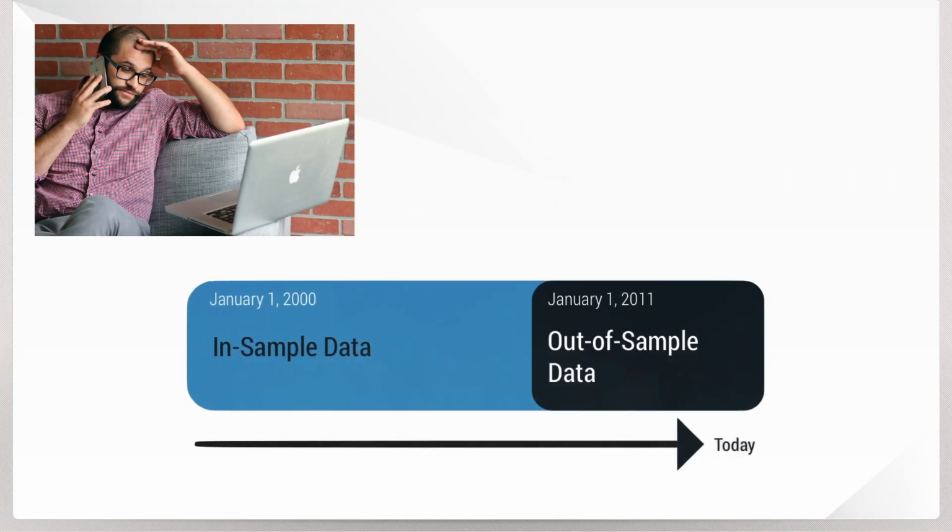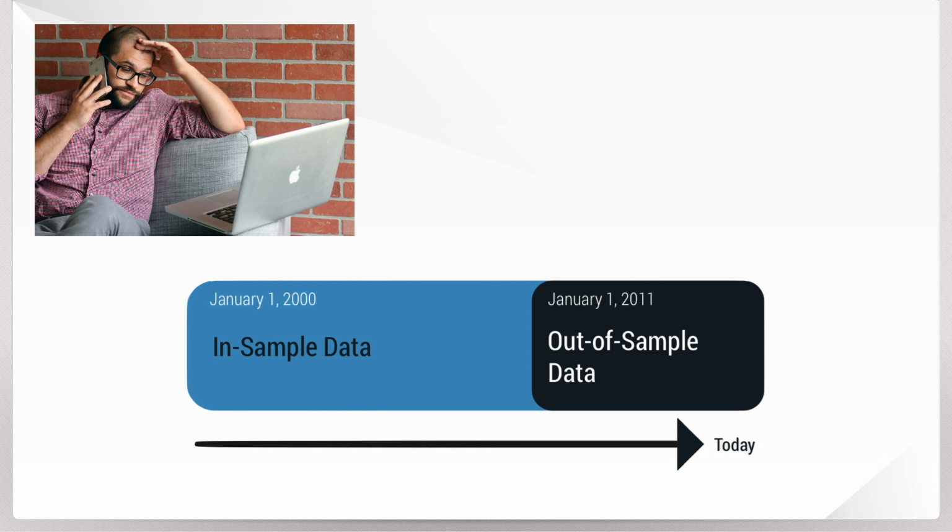Now, getting on to our problem of future leak, this is one that most people fall prey to. So what am I talking about here? Let's say you built a trading system on your in-sample data and now you're excited to move it to the out-of-sample data to test it. Well, it doesn't turn out so great. Maybe what you discover is an additional rule will help improve the performance.